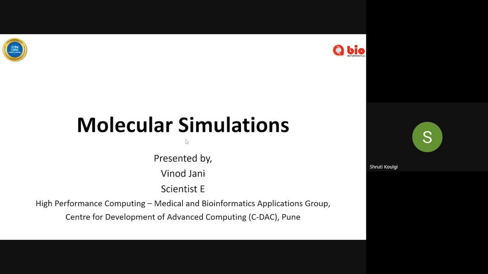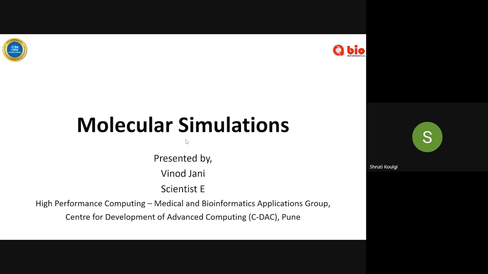So good afternoon everyone. In the morning session, the talk by Sucheta was basically on the genomics aspect. Now we will be moving on to the molecular simulation or structure aspect. In the morning session, Tina and Neeraj showed you about Klebsiella pneumoniae, how to identify the variants in its genomic sequence, but how to visualize that on the structure and how the variant affects the structure, that we will be looking at in these tutorials.